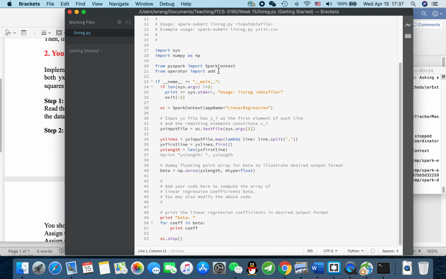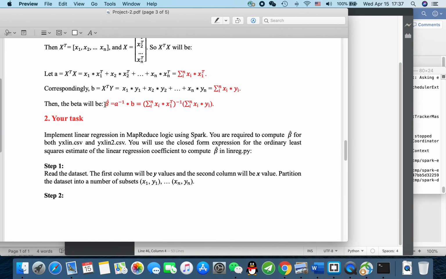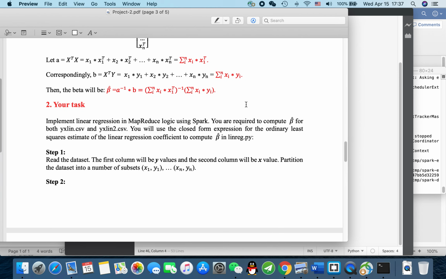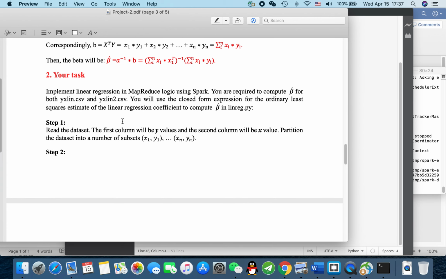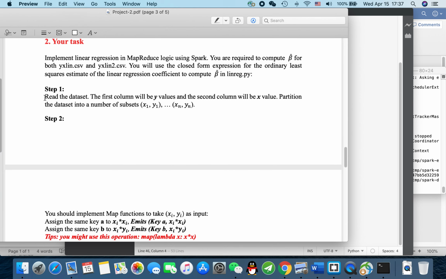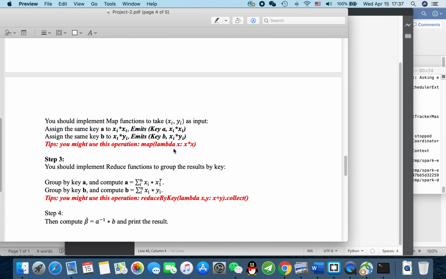If you scroll down, you will find this part. Add your code in the following part to implement this formula. If you don't know how to finish this part, we have some hints here. Just read the steps very carefully.